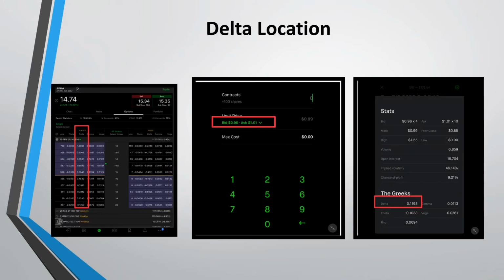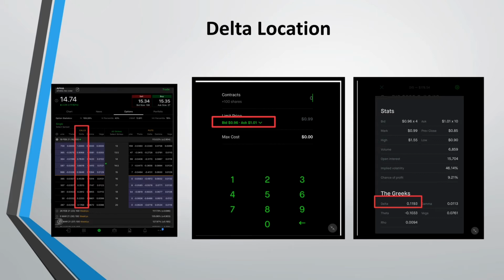All right, so here is the option chain. On the left-hand side, the first one of the three, I'm marking the delta where it will be on the option chain on Thinkorswim. Keep in mind, in Thinkorswim you can customize this however you want. You can have your delta showing or not, and you can have any other study showing in there. That's why I'm a big advocate of Thinkorswim or any other platform that shows you the amount of information that Thinkorswim does.